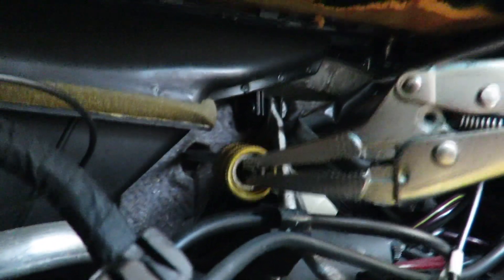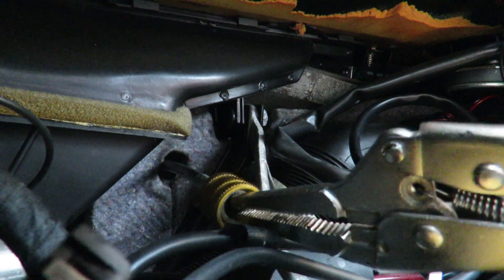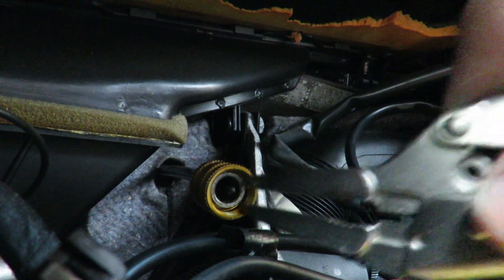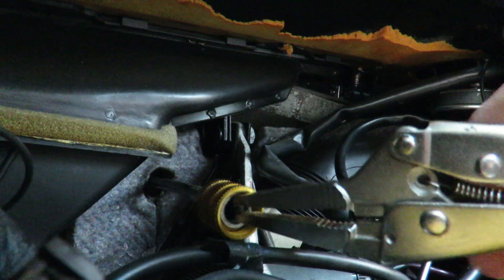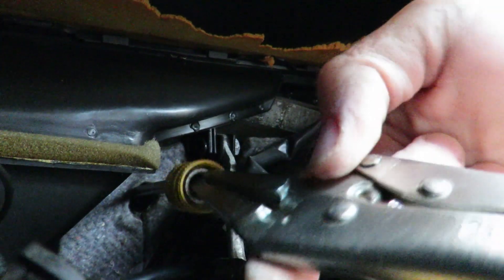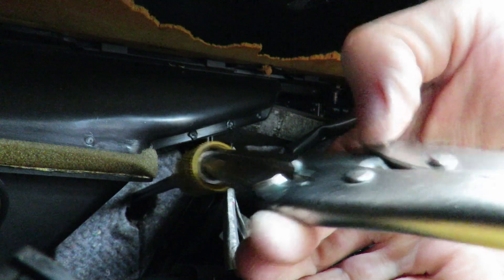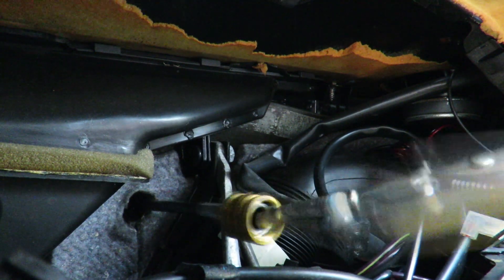So you can see the speedometer cable here. I'm going to clamp down with my fingers. See, I'm turning it and it wants to move back. It might be better if I line it up more centrally. It's kind of hard to see at the moment. Right — you see, I'm turning it and it just wants to spring back. I'm not forcing it — I'm turning it and it just wants to spring back by itself.